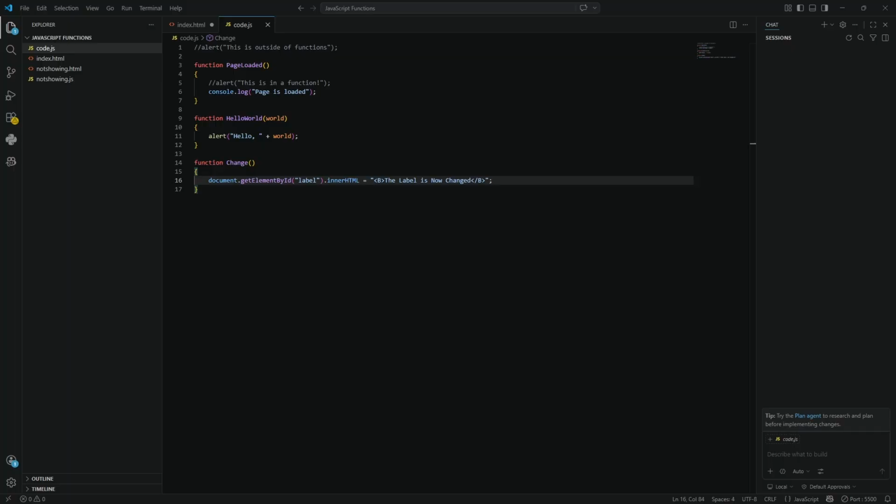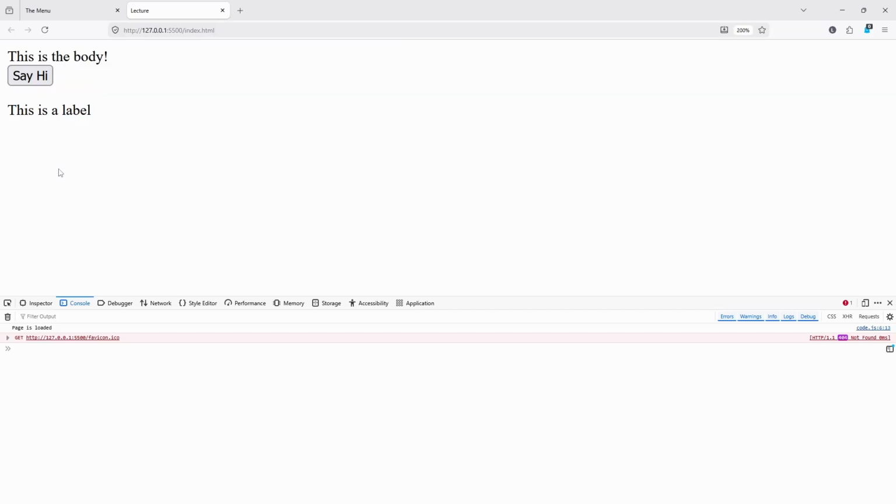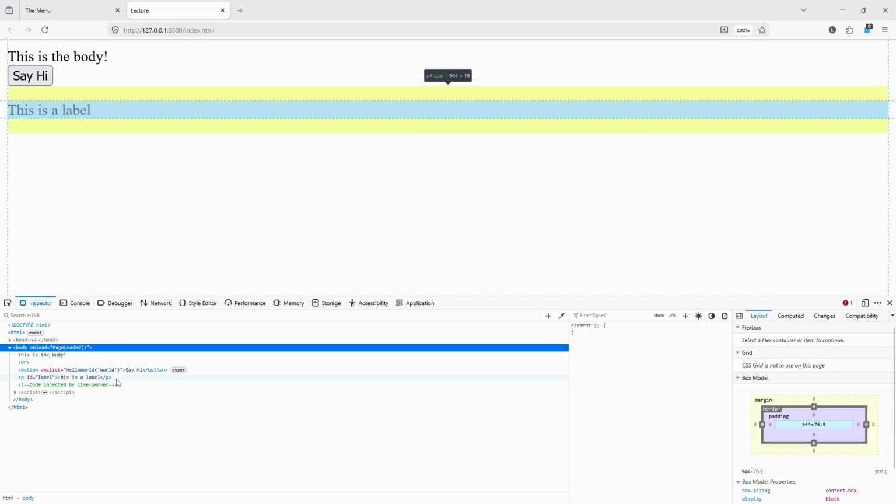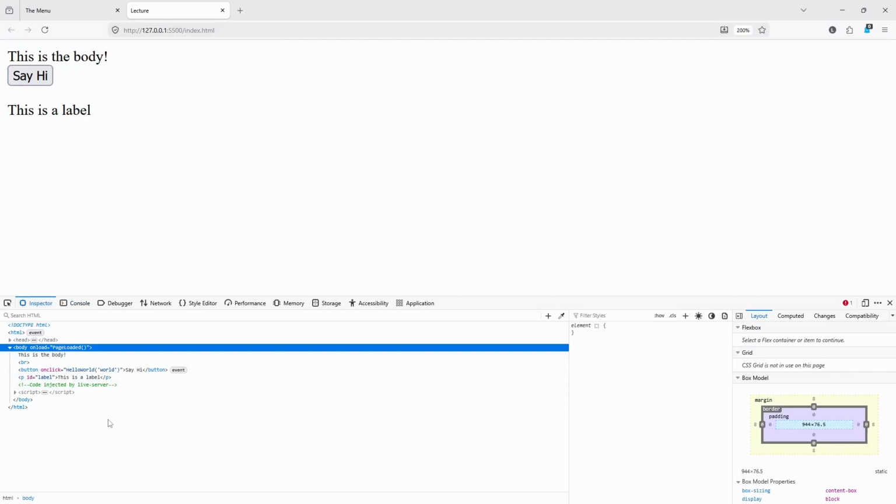So I'm going to go back to here, hit reload to make sure everything's okay. I'm also going to switch over to the inspector so we can see the raw HTML that's powering this page. And realize I've got a typo someplace.